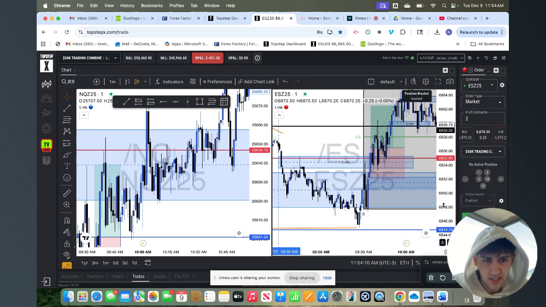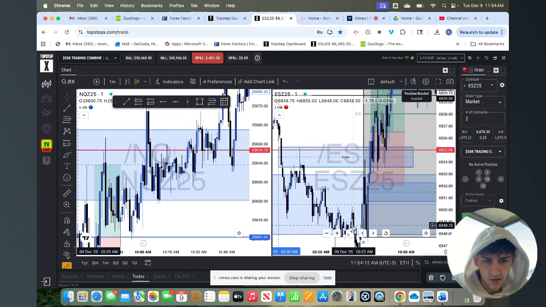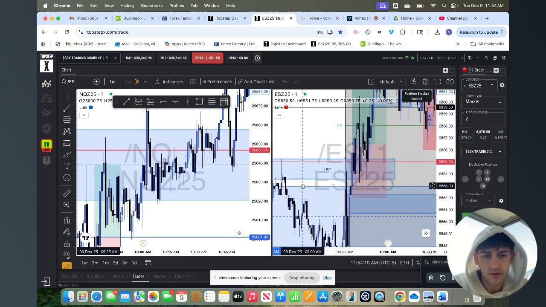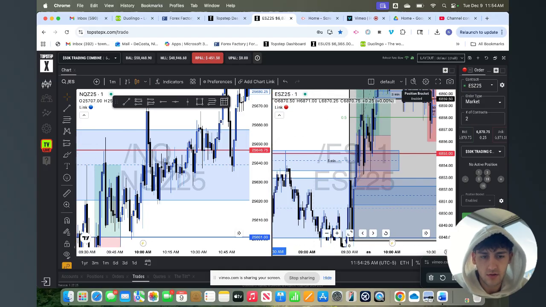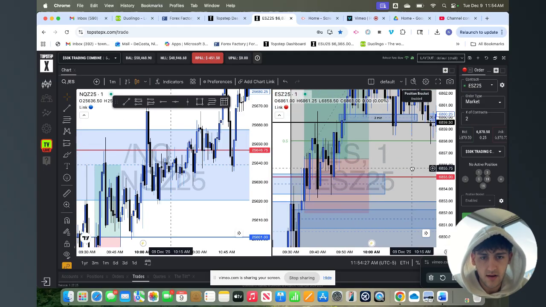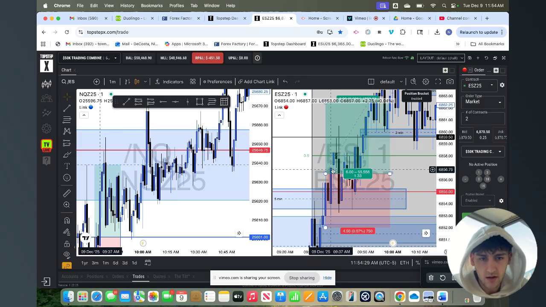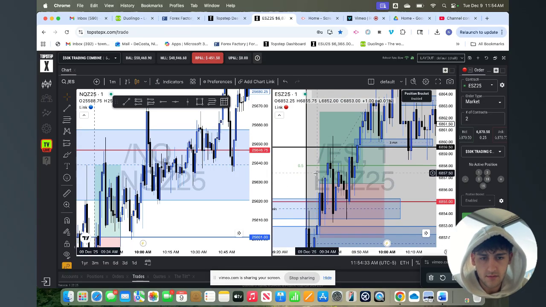I mean, you could have taken the trade from this inversion, but again, that's as soon as market opens, like that. That's stupid. You don't really want to do that. So yeah, we had the 5 minute fair value gap here. We inverse it, closure through. That's when I entered. I entered right around there, right? And yeah, we start ripping higher.